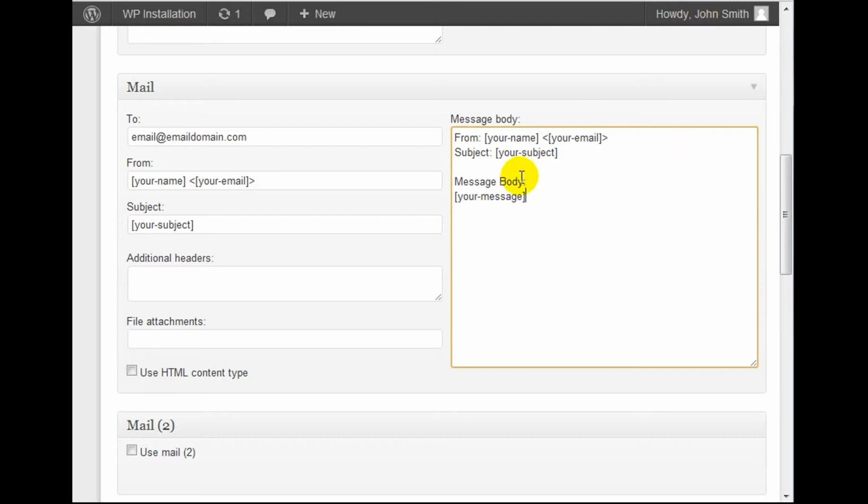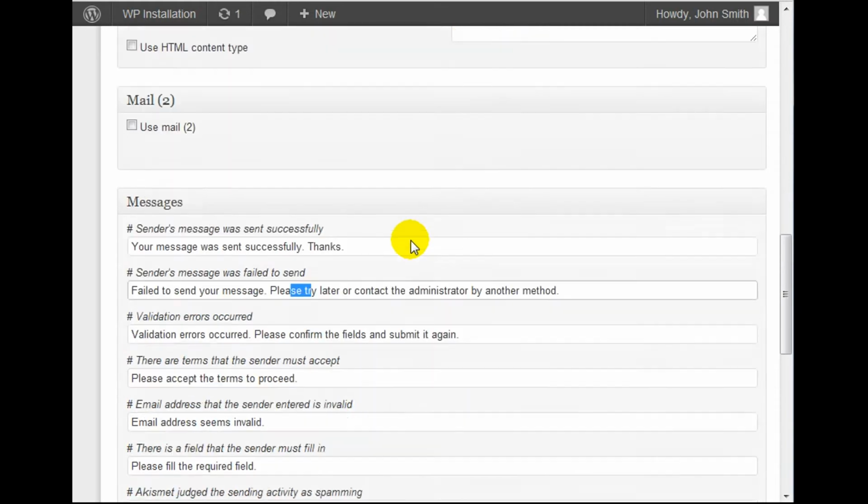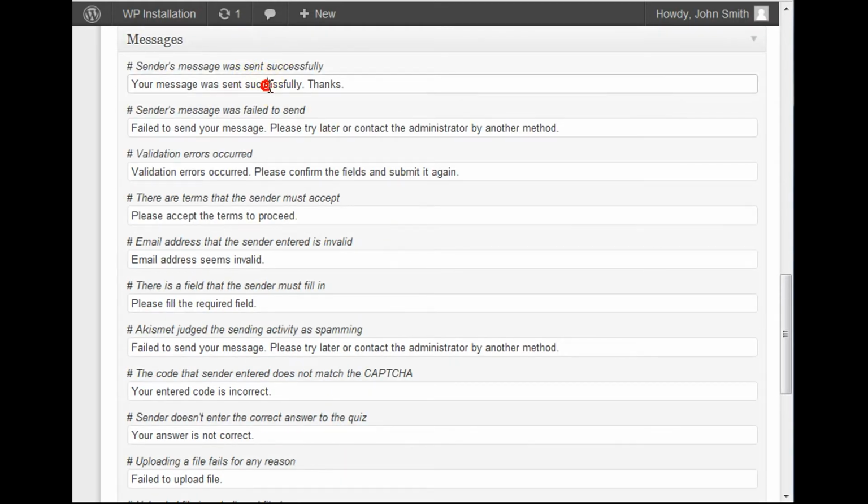So let's say you wanted something pretty simple. You've got your from, you've got your subject line, then you have your message body. This is your message body, so you're going to receive all this information, however you choose to do it. And then of course below that are messages.